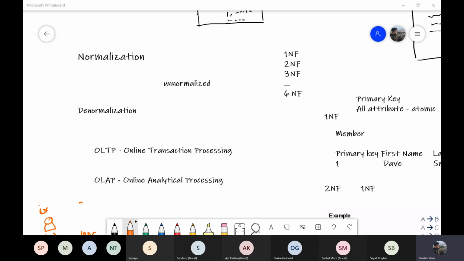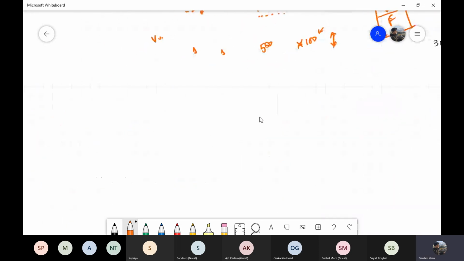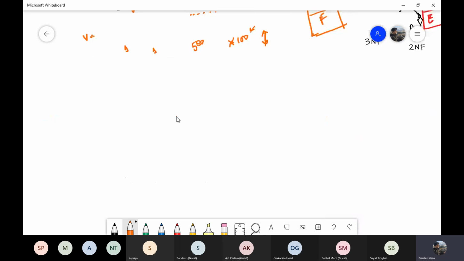There are multiple techniques for denormalization. One is called the snowflake schema. If I have to show it to you, I'll draw a block like this, and I'm going to put sales in the center. This sales is not going to be something very straightforward. It is going to be millions of rows.